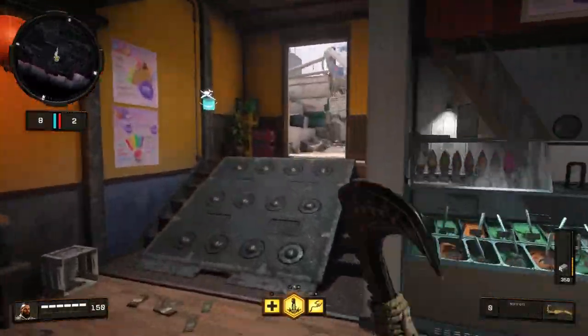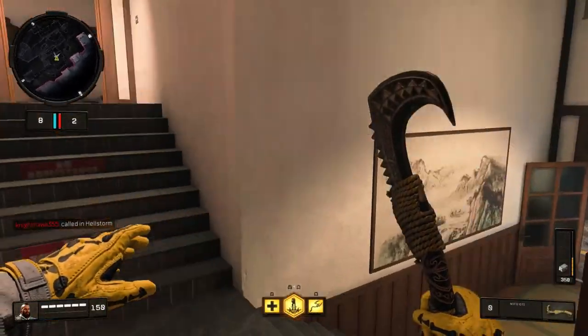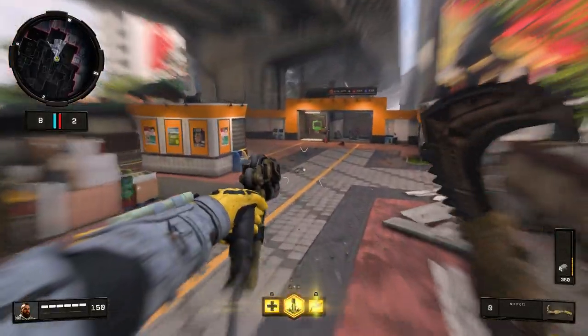No, hold on. We can take this. We got this. No, we can't. No, this is bad. This is bad. Okay, the hellstorm's coming in as I was running around. Of course. That has to happen. Please take somebody out. No, he didn't take anybody out. Wait, hold on. Still coming in. No, that's it. Almost taking me out with the hellstorm right there.